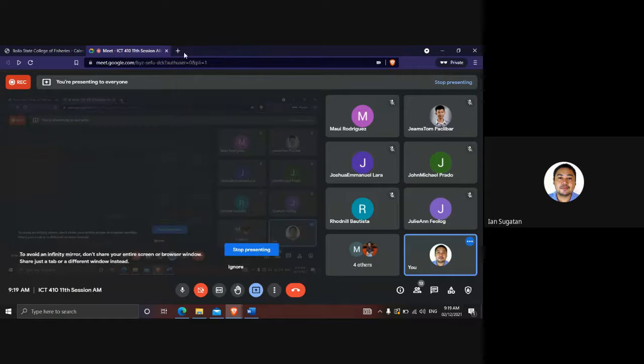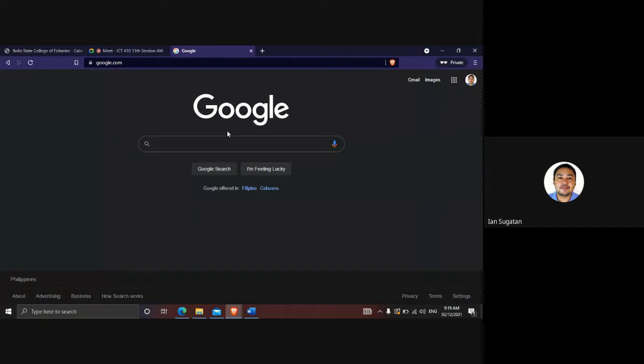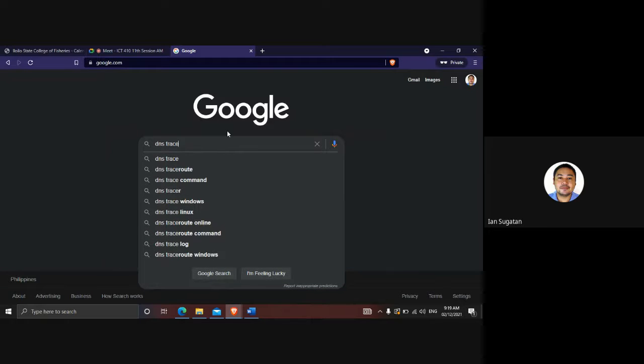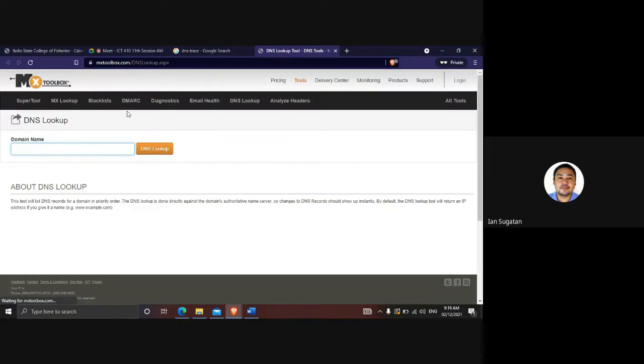Okay. For your activity number 22, all you have to do is go to Google and type DNS Trace. Then select from the online DNS tracing tools, like for example this one, and look for the DNS name.